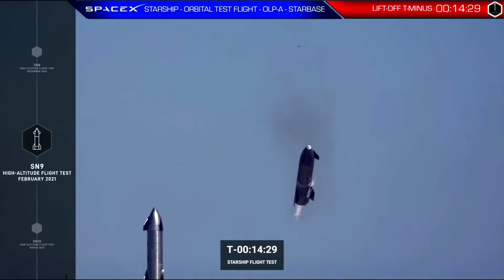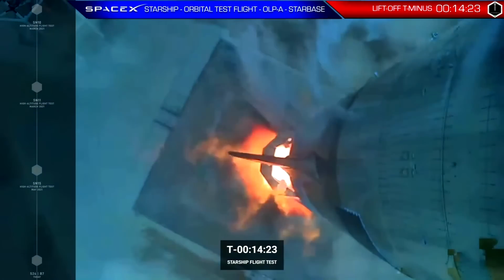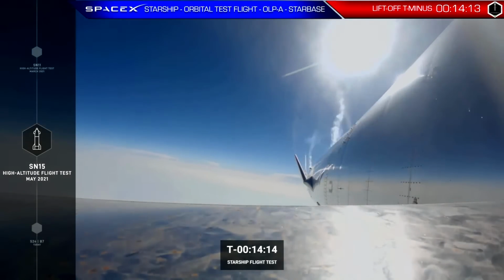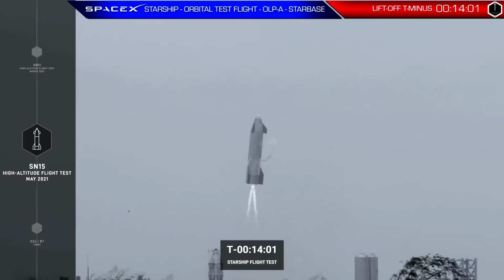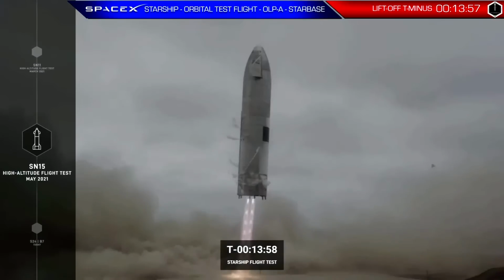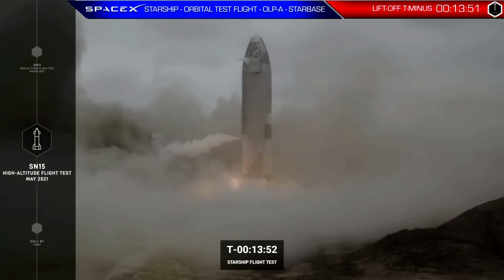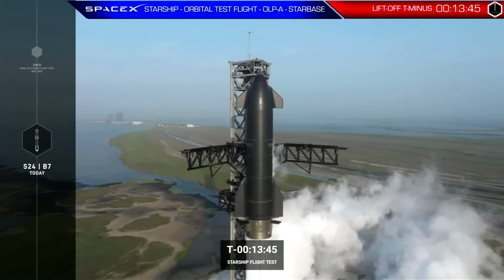But what was really cool about both of those flights was how much we learned just between serial numbers 8 and 9 and how quickly we were able to achieve our primary objectives in those 2 flights. In addition to that, we got so much data that demonstrated control of the vehicle in that subsonic regime. Ultimately, we performed 9 Starship high-altitude test flights in total. And then, as you see on your screen there, in May of 2021, SN-15 launched from Starbase, reached an altitude of about 10 kilometers, performed a number of maneuvers, and safely returned to the launch site. This was the first Starship prototype to fly, control its descent, safely land, and be recovered in one piece. And people were cheering like crazy after that test flight.